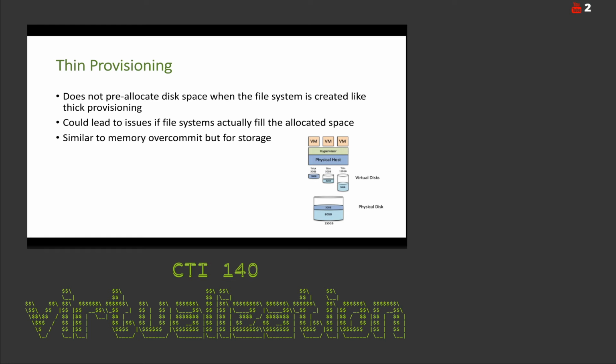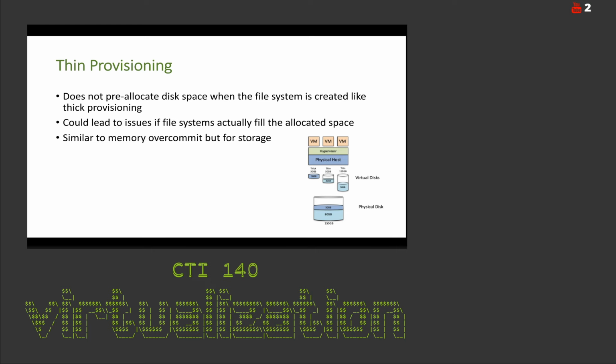And if you remember back to memory overcommit that we talked about last week, basically it could share the memory of different virtual machines, as long as one virtual machine wasn't using all of the memory. We can allocate more memory than we have to.